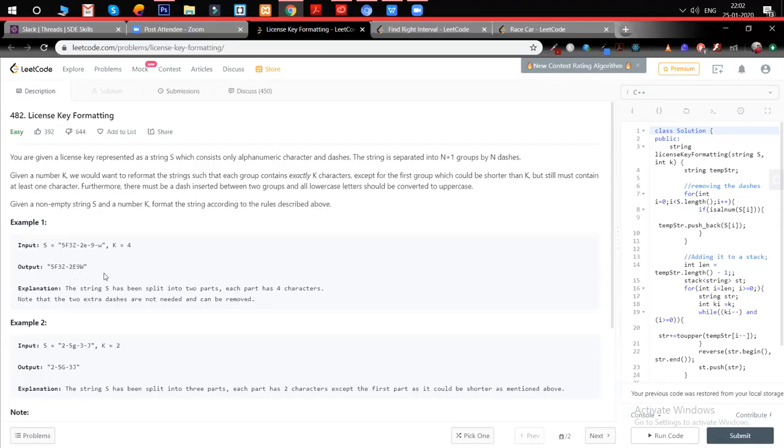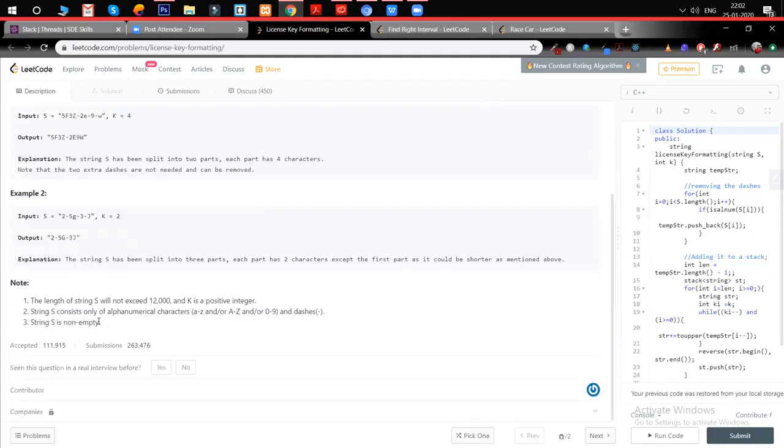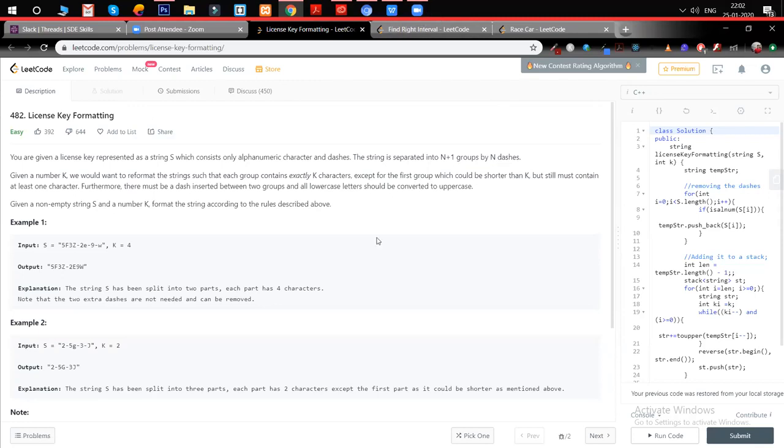So this was the problem statement. And one more thing is the first group can have fewer characters, but it should be less than or equal to the value of k. So I hope the question is clear to you all.